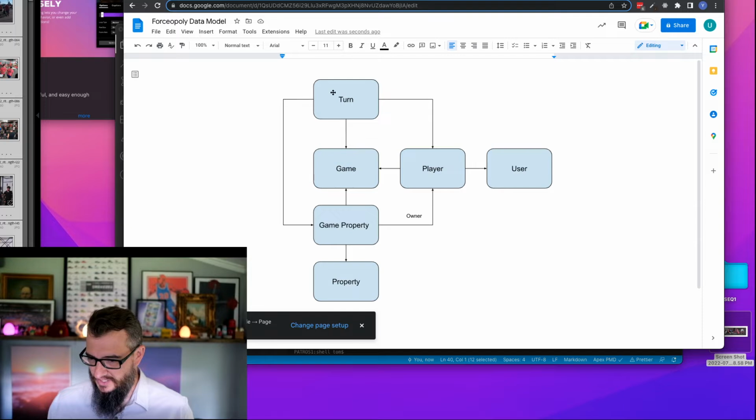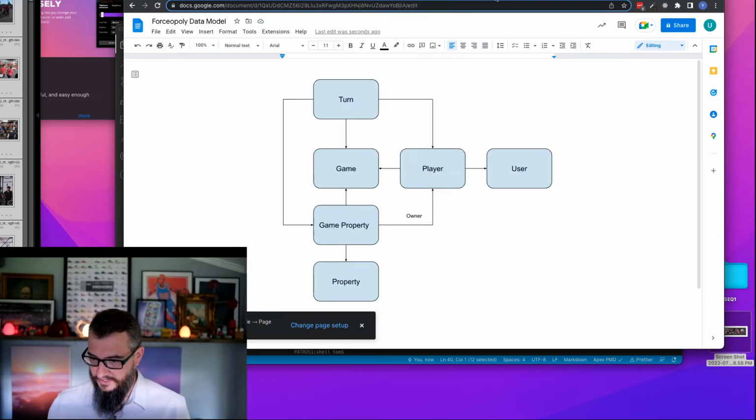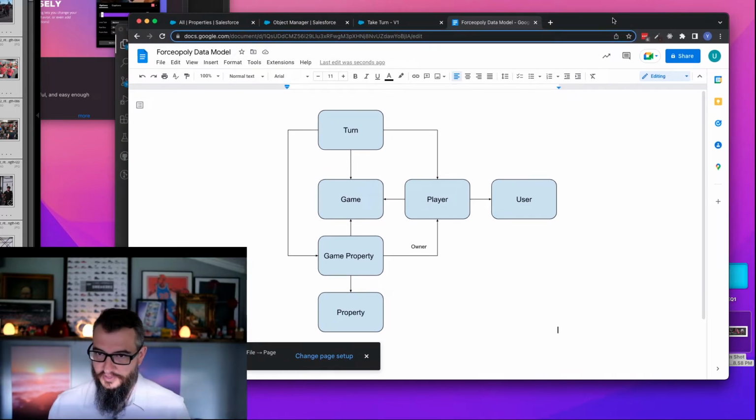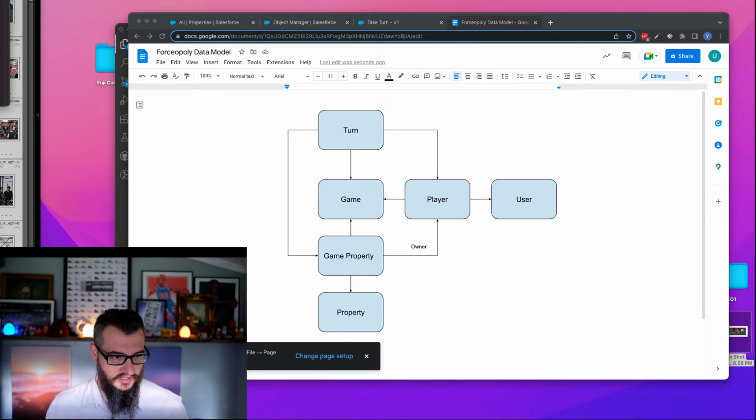There's also the kind of previous player turn. We can add some of that relationship in here. It's a little recursive, so it's kind of hard to represent on a data model without just pointing at itself, but good enough for now. All right, so there's our data model. In case we forget how this whole thing works, I will make this public and put it in the README with today's updates.